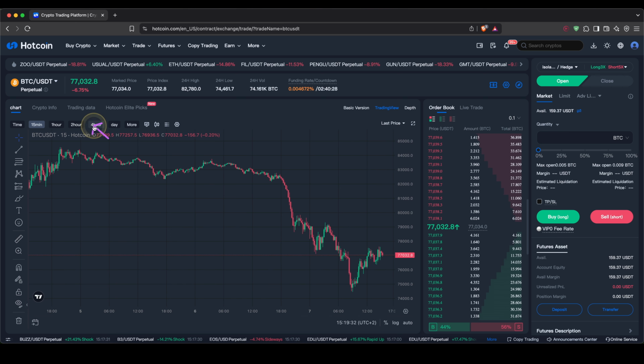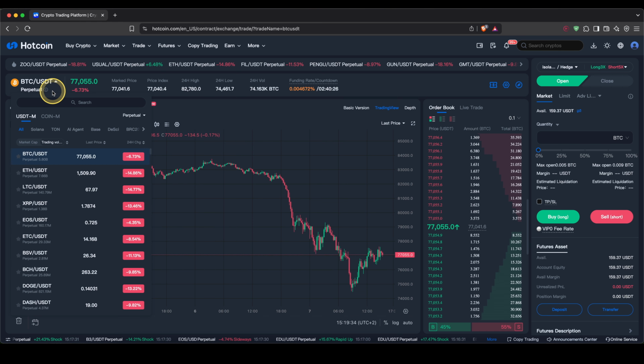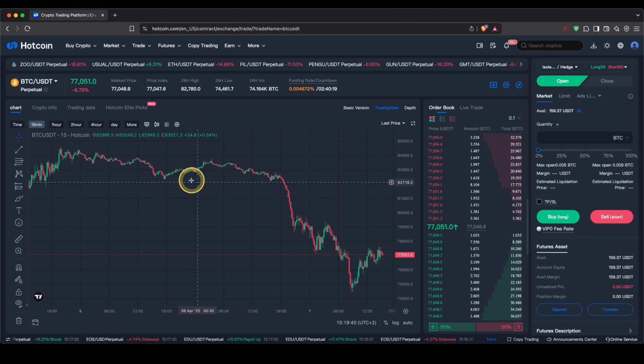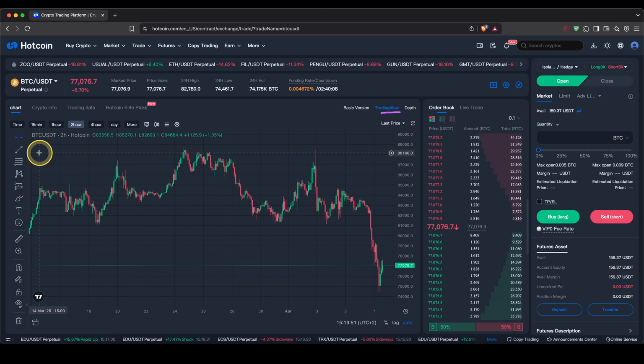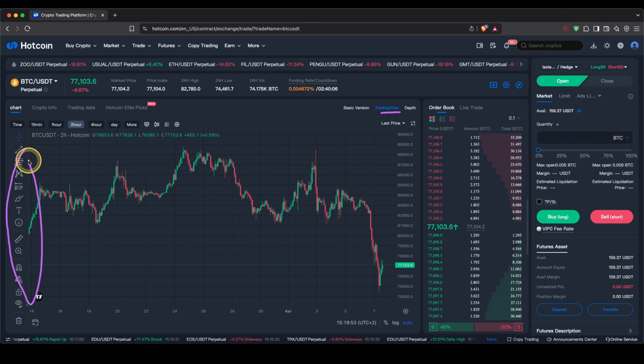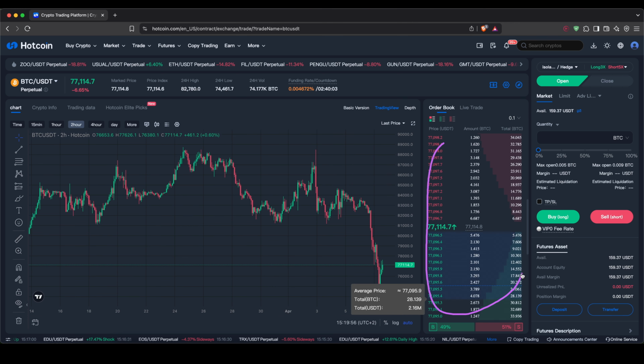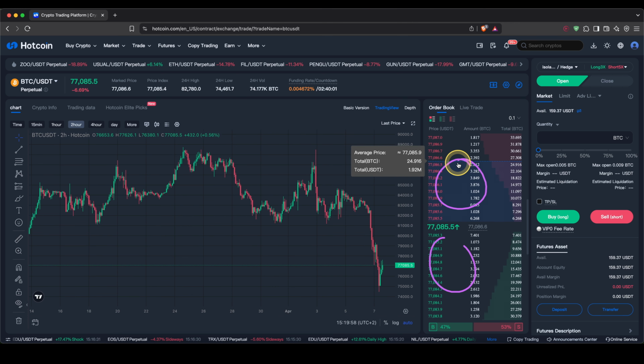So first of all, up in the top left corner, we can choose the trading pair that we want to trade. So if you just go over here, you can select Bitcoin, Ethereum, whichever cryptocurrency you want to trade. Then right here in the middle, you can see the price chart and you can also select the different time frames in here easily. So that right here is just a cutout from TradingView. So you'll have all the different chart options that you may be used to. On the right side, we can see the order book in here. So all the buying orders and the selling orders in the market currently.